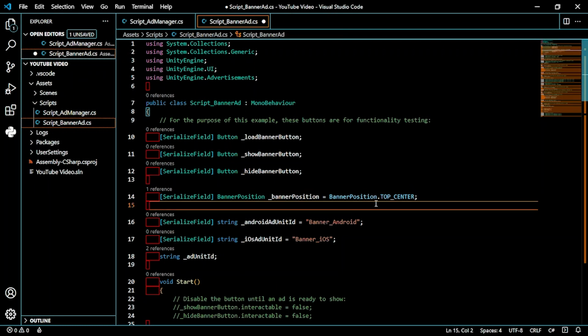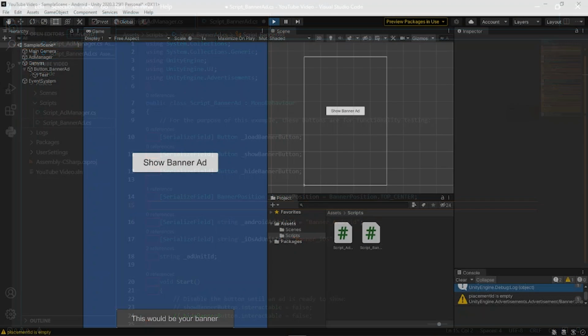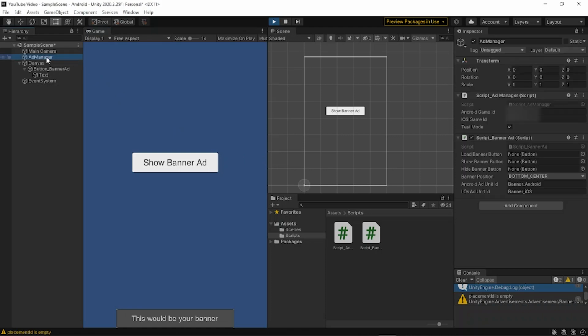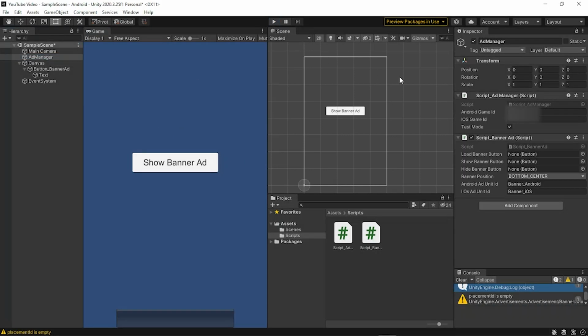You need to edit it in the inspector. So we go to AdManager. Let me first stop the execution. Okay, here you can see it in banner position, script BannerAd, banner position. You can choose one of the options. For example, let's take top center. Okay, let's run.